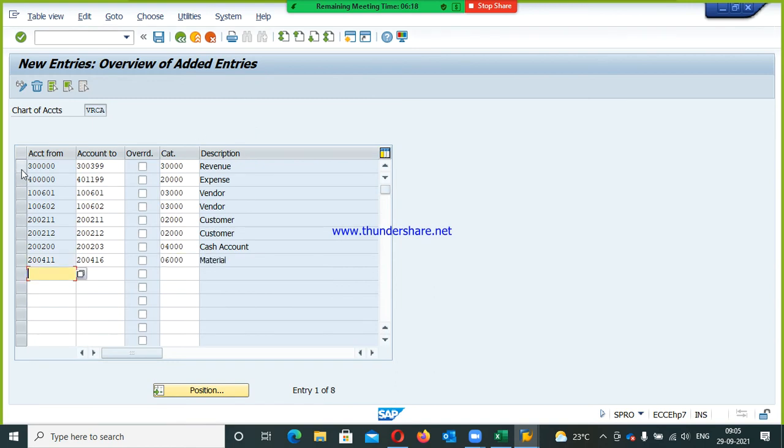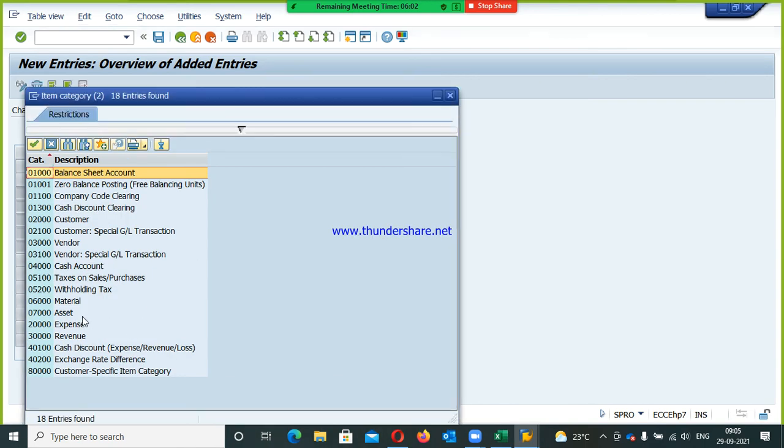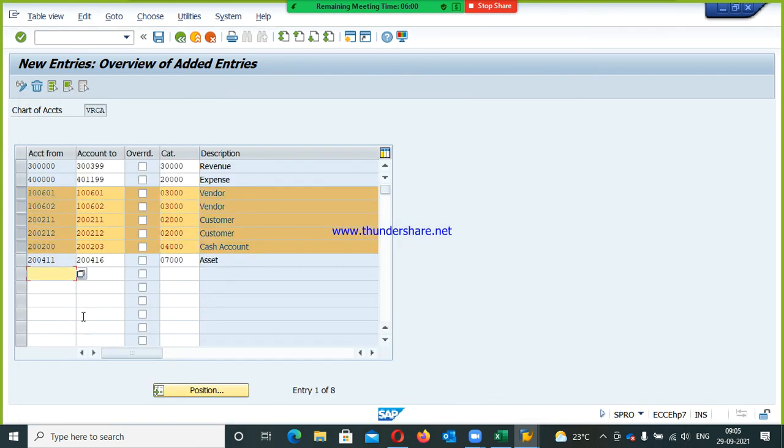So these two are P&L accounts. Again, I linked here, and these are the balance sheet accounts. This is a reconciliation account, right? This is a reconciliation account. This is a bank account, and this is not material. This is asset, right? Asset. This is again a balance sheet account, right? Now what I'm doing now, I'm splitting the documents.